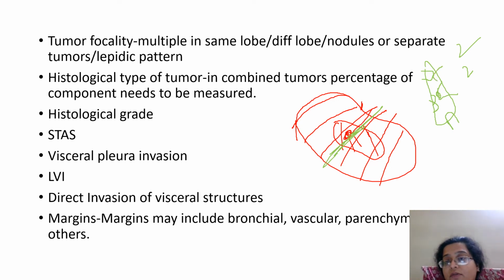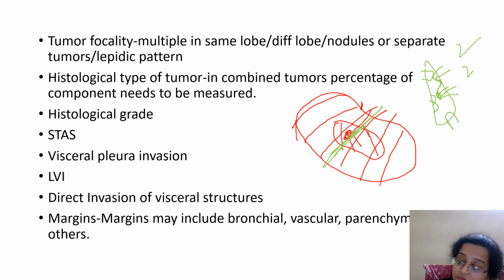Then I'll take section of the normal lung and pleura just as an extra, and carcinoma and pleura just to see the extent of invasion. Why normal lung and pleura areas around the tumor are needed: A, there's something called STAS, there's metastasis through airways, which is visible microscopically, not grossly. Second, if there's some AIS or a component of lepidic pattern which I might be missing, so I take these sections from nearby and exhaust this entire slice. So around 4 plus 2 plus 2, 10 to 12 sections are needed.